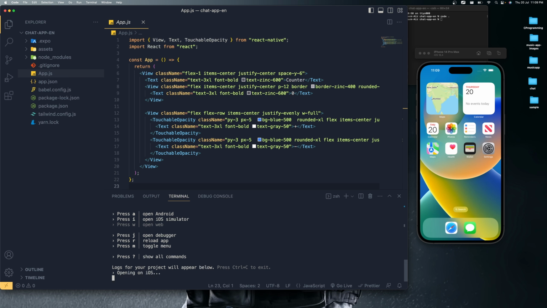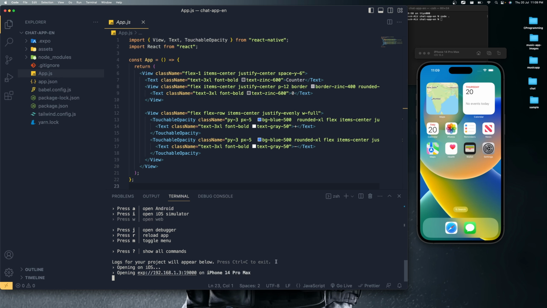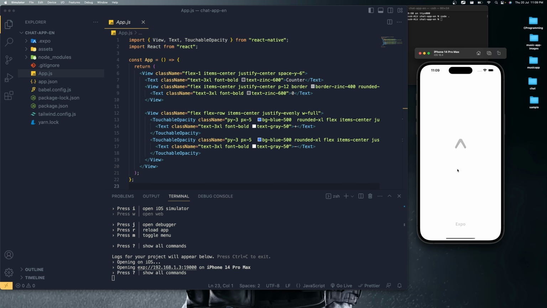In this case, I'm going to open iOS. So that's starting my simulator and it's opening up. For the initial build, of course, it will take some time, so please wait until it has successfully downloaded all the necessary files and the build is completed properly. It needs to download 100%. The first time, the initial build will always take some time, so we have to wait patiently.